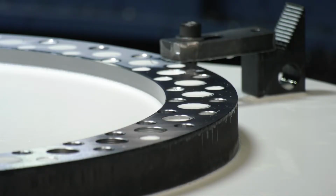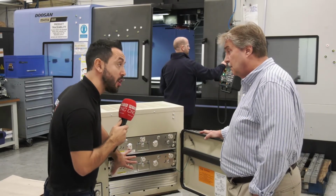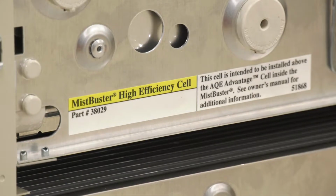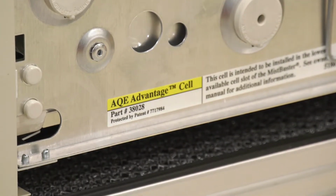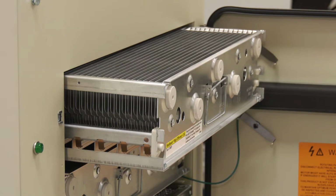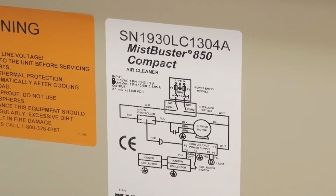So the running costs are significantly reduced from, one, the USP and unique design of the filters. Yes, absolutely right. The unique design is to look at where these filters would short out or become filled up, and we've tried to design out those aspects of the electrostatic precipitator so that you get a longer life in between maintenance cycles. So another reason is the electric consumption.